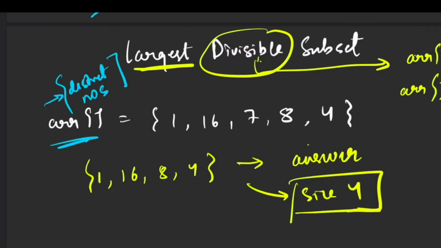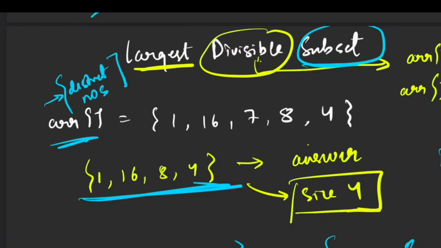And also another statement is given to you that you can print any answer. Since we're talking about subset, you can print 1, 16, 8, 4. You can jumble it up and print like 4, 8, 1, 16. Or you can also print it like 1, 4, 8, 16 in the sorted fashion. You can print any of the answers. And if they are dividing each other, you will be getting an AC, which is correct answer. Got it? So that is what the problem is all about.